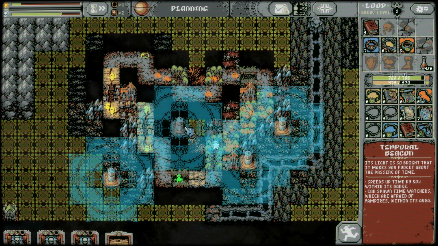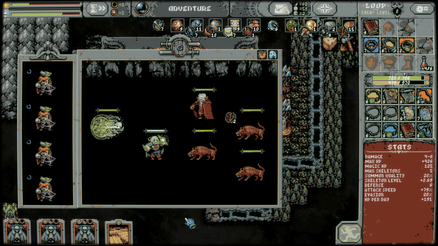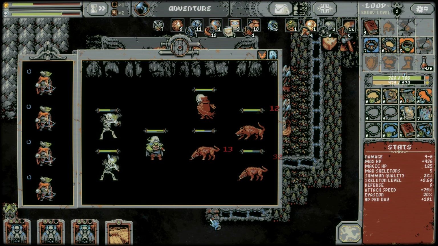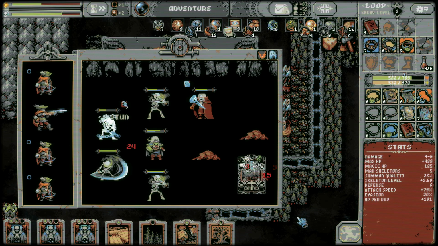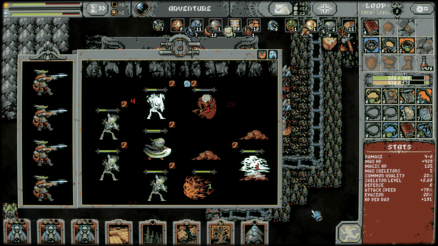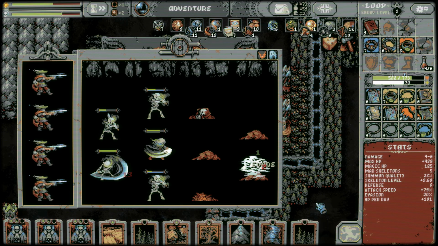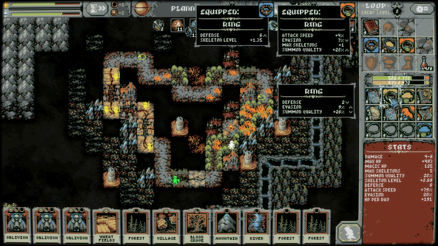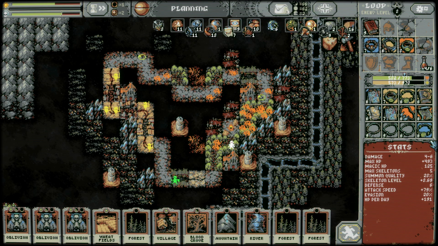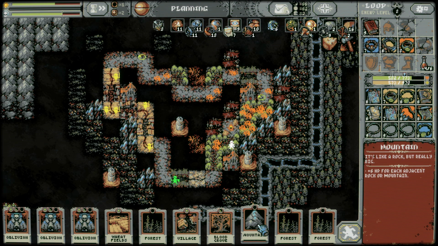We're hitting the boss tile. If I go here, we start to hit some of these tiles. Jeez. Well, we're going to be behind in levels soon. This is a bit less ideal.